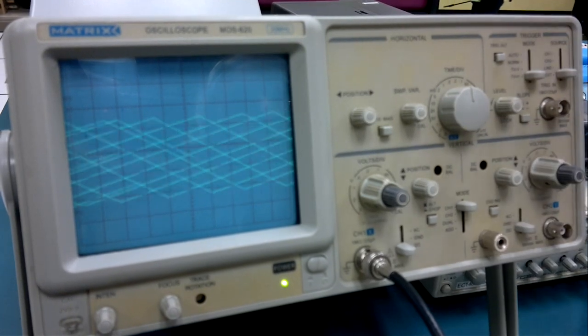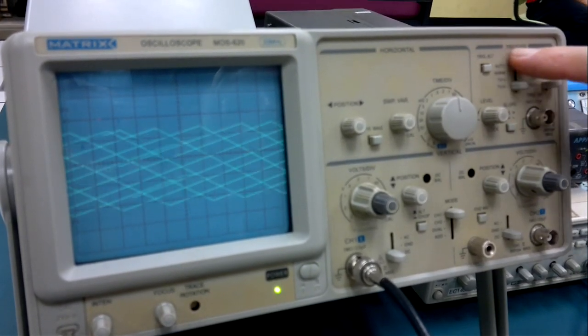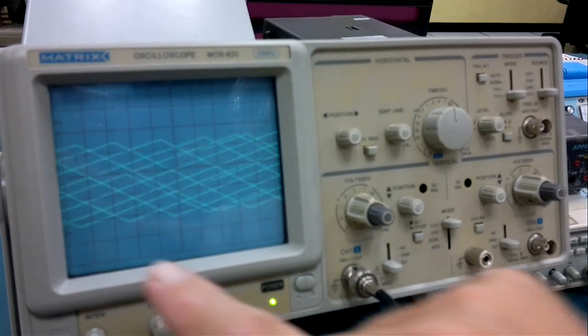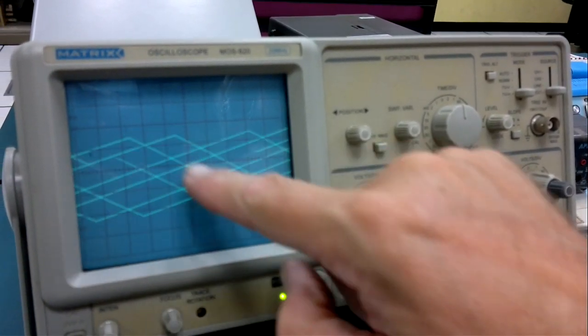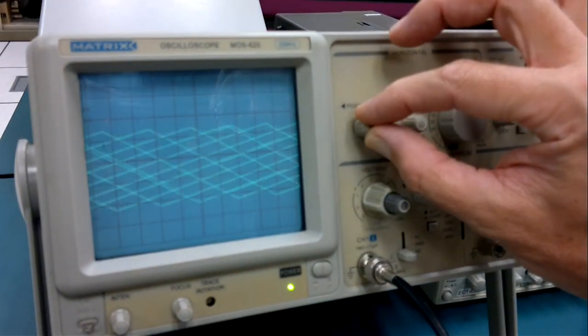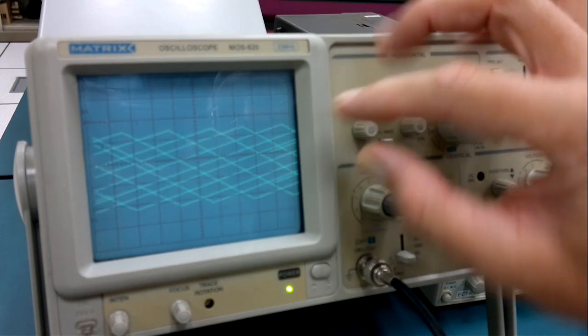Now, there's one area over here I haven't talked about. It's called TRIGGER. TRIGGER is to enable the oscilloscope to draw our graph, our electronic graph, from the same point every time. At the moment, it's a complete mess, because it's starting at different times.